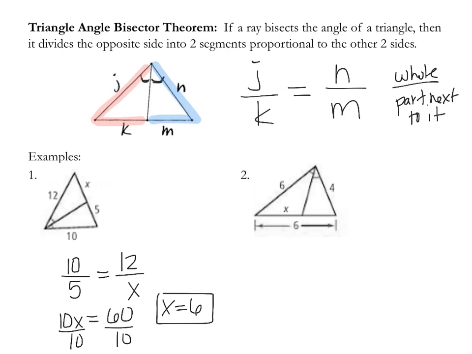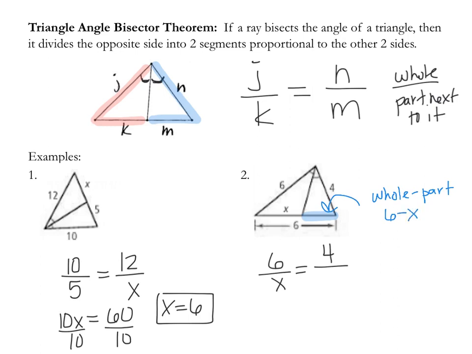And now let's take a look at how you would set up number 2. So on the left side, I can do whole over part next to it, 6 over x. And then on the right side, the whole side is 4. But I again run into a similar problem here, as I don't know what this part is that's next to it. So you've got to do the math here to figure out what that part is. Remember, you want to do the whole minus the part to set that up. So the whole in this case is 6. Sometimes the whole might be x, so just look at what the bigger piece is. It's always the bigger piece minus the smaller piece.